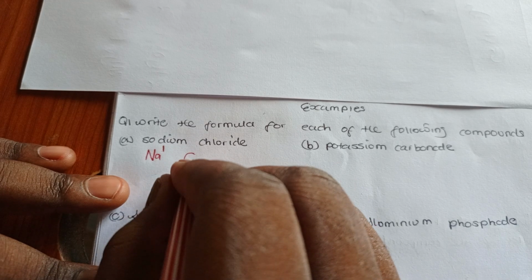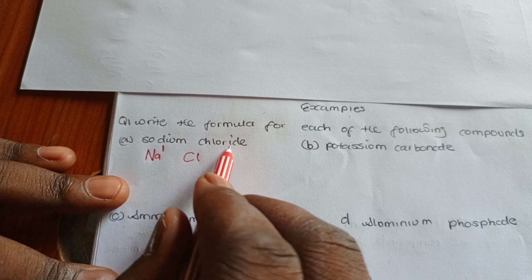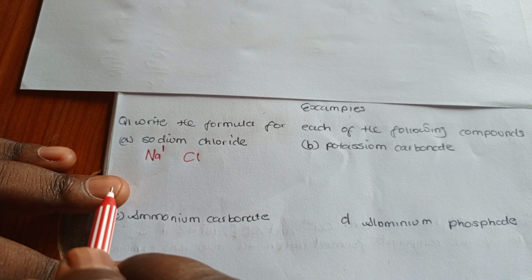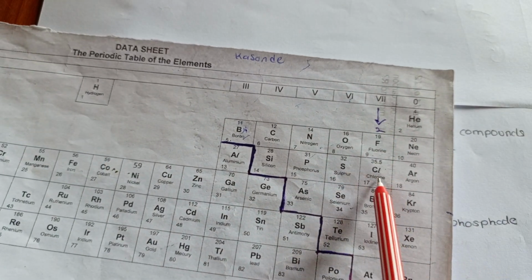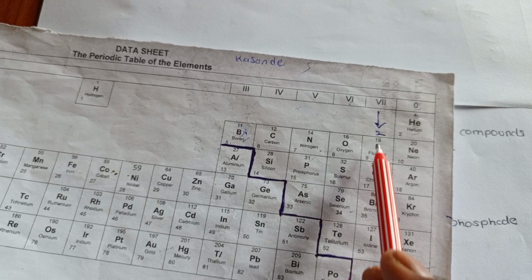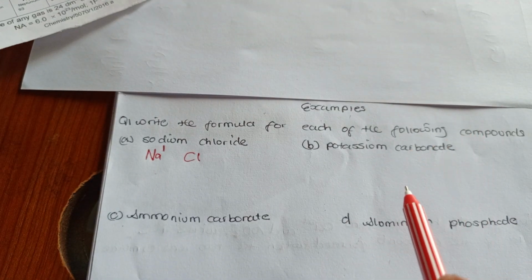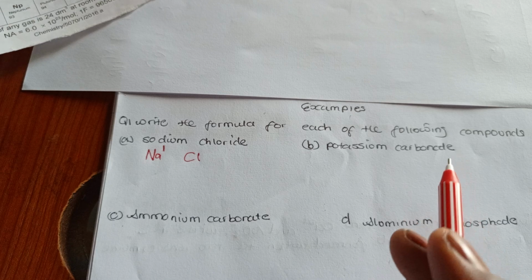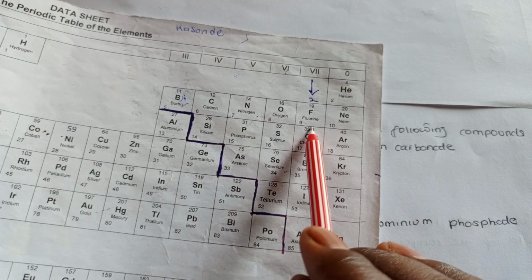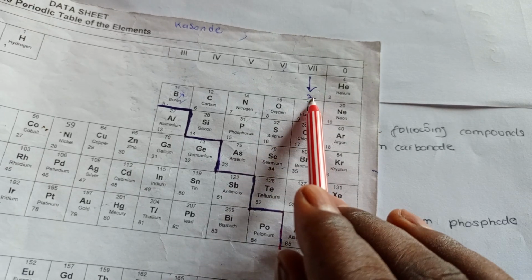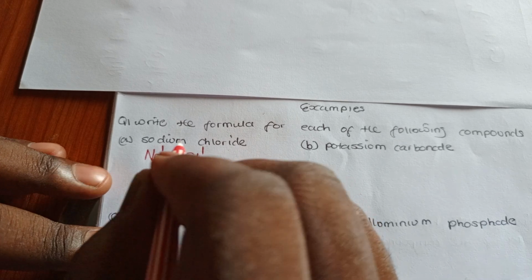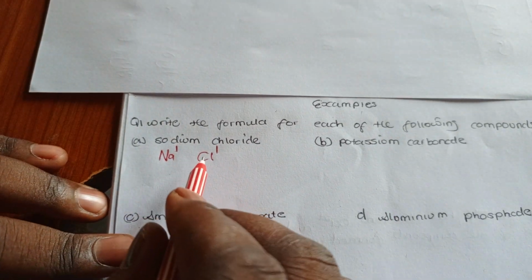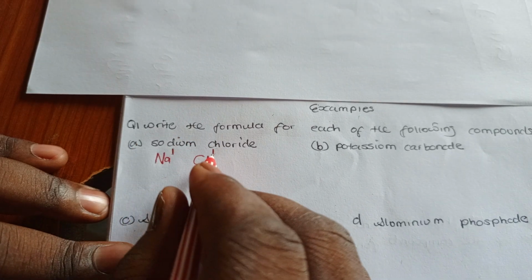Then the chloride is Cl. Chlorine, which is chloride, is a group 7 element, and they gain one electron. In short, in case we don't know, the valence is the number of electrons an atom is supposed to gain or lose. Since chlorine is group 7, it's supposed to gain one electron. So that's the valence: one here. Then from here, we swap the valences.